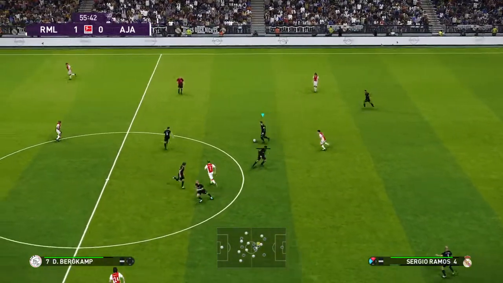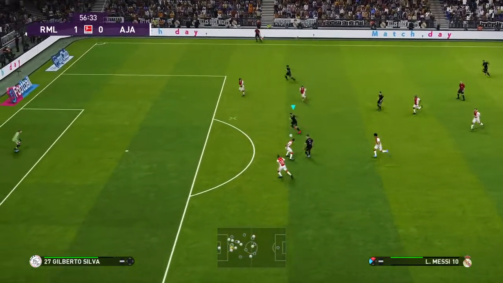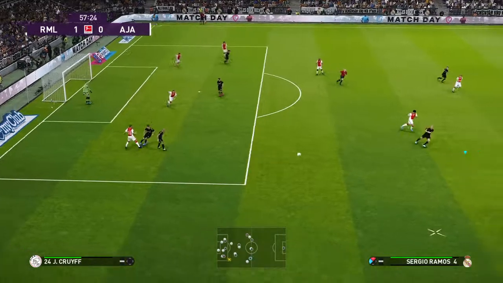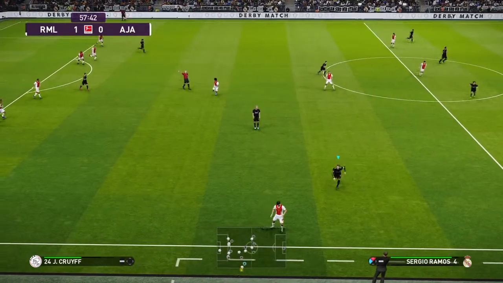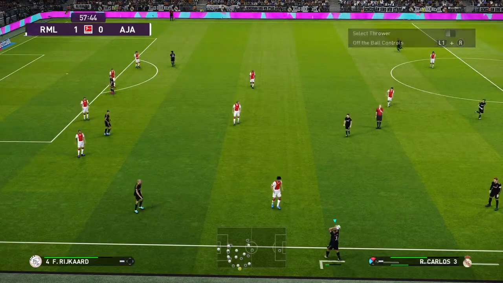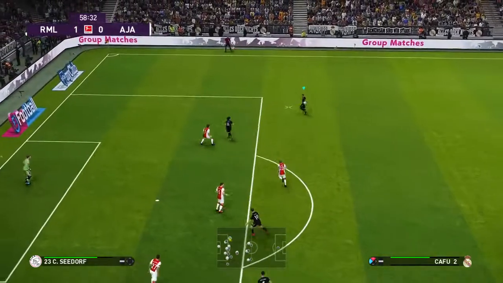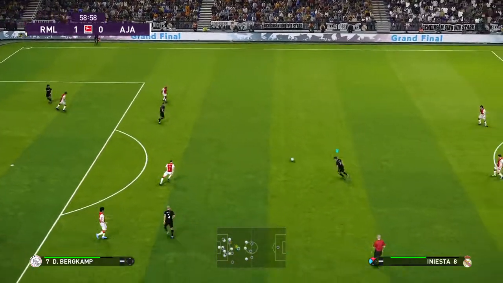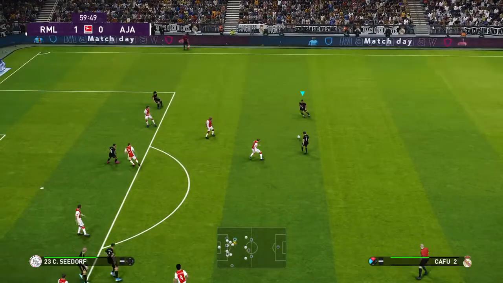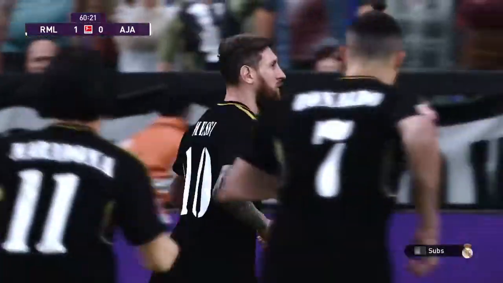Bit of open space here, but broke it up. Ronaldo, Messi, oh, inside of the post and back out. Lovely little one-two between Messi and Ronaldo. Cafu out wide. Back to Iniesta. Now Zidane. Trying to find some space here. Messi, that's it. Wonderful play from the team there.